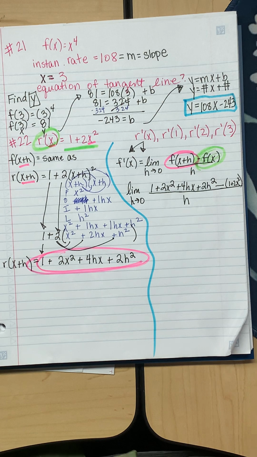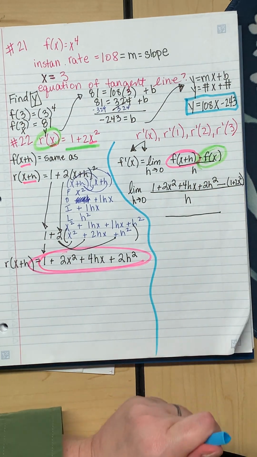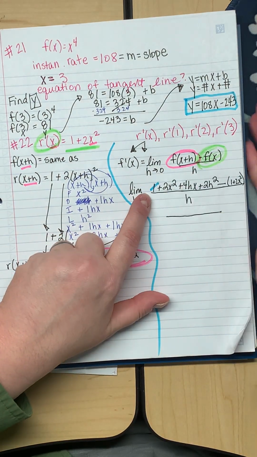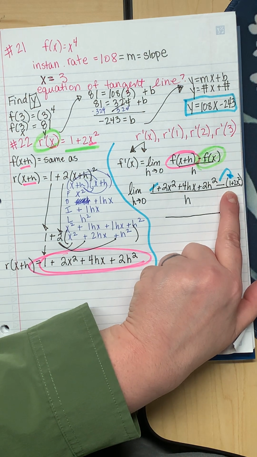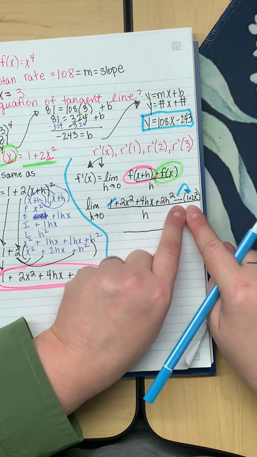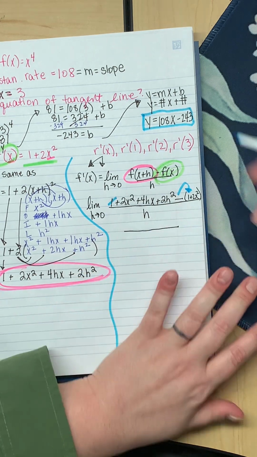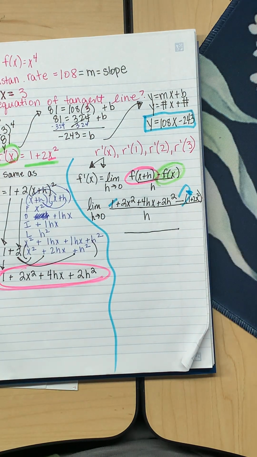Okay, now we're going to start canceling and see what happens. So let's see if I can cancel anything. I have a big fat 1 at the very front. And then I have a -1 because there's a minus before this first parentheses. So you're minusing that 1. So since I have a +1 and a -1, the 1's cancel.